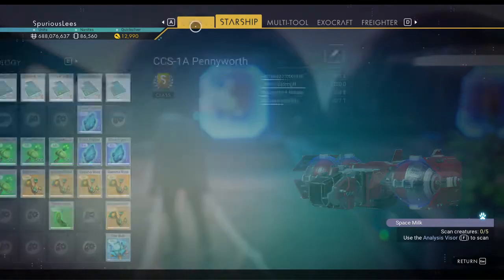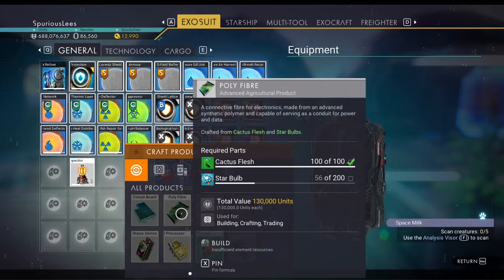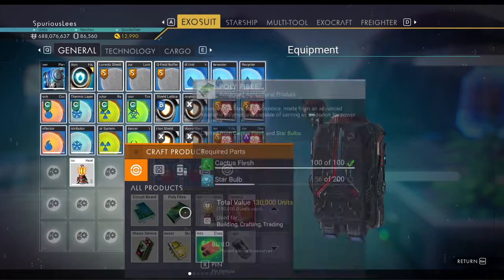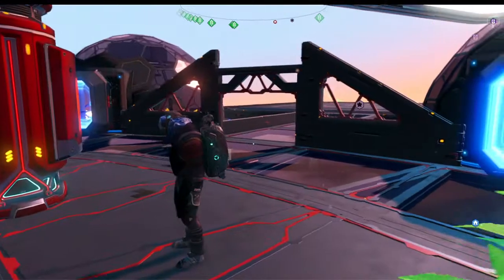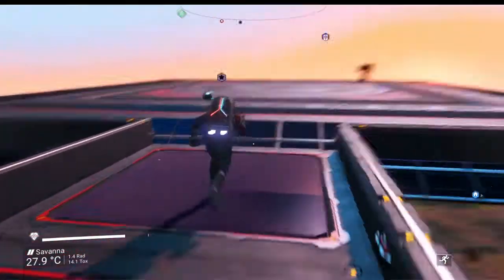33, and let's see what we got left back over here. 2. Yeah, we were 2 short. What do we need to make more polyfiber? Star Bulb. Well, we are on the right planet for that, to be honest. This is a pretty good planet to get Star Bulb really quickly, even if I have just harvested this. We could go on a little bit of an adventure, I suppose.